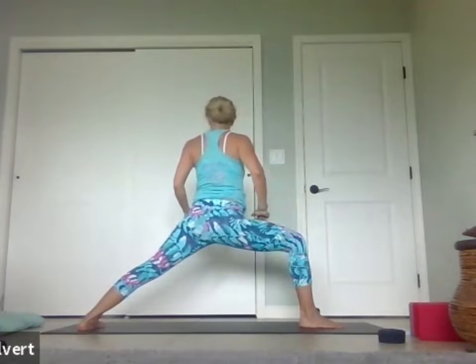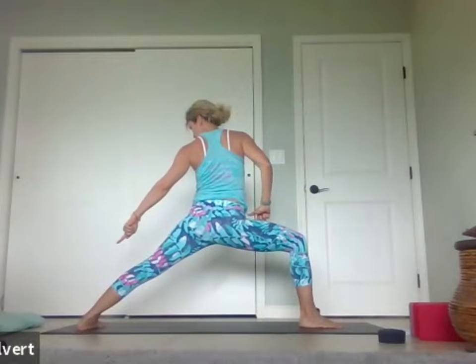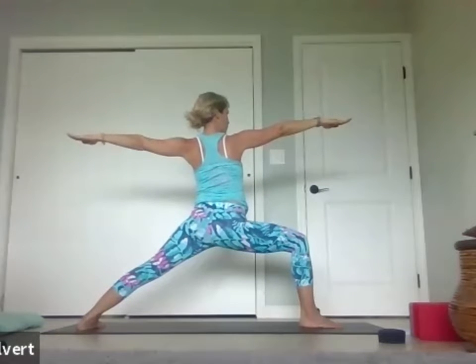Keep that working in that leg. Go to the back foot, big toe mound, little toe mound, inner heel, outer heel. Stretch the arms out, lift the chest up. Relax the shoulders from the ears.